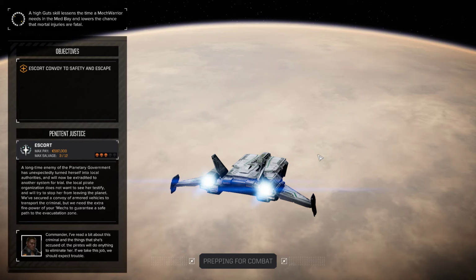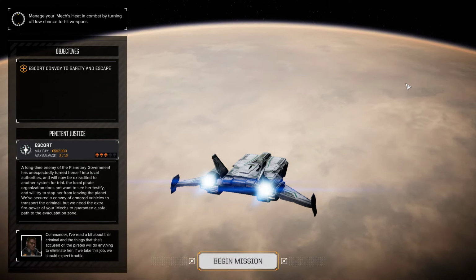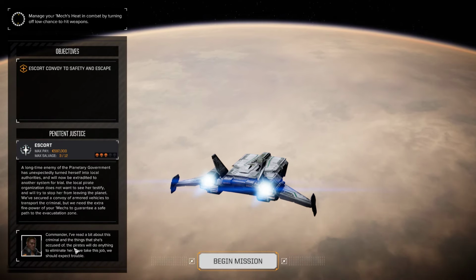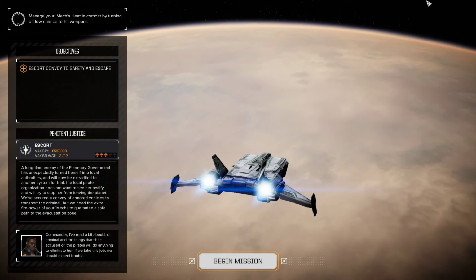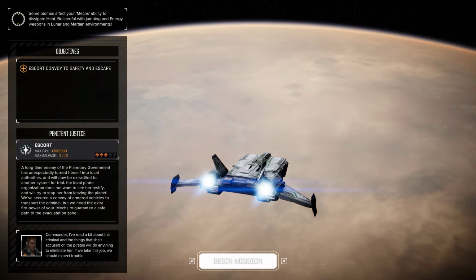So we need to escort the convoy to safety and escape. A longtime enemy of the planetary government has unexpectedly turned herself into local authorities, and will now be extradited to another system for trial. The local pirate organization does not want to see her testify, and will try to stop her from leaving the planet. We've secured a convoy of armored vehicles to transport the criminal, but we need the extra firepower of your mechs to guarantee a safe path to the evacuation zone. Commander, I've read a bit about this criminal and the things that she's accused of. The pirates will do anything to eliminate her. If we take this job, we should expect trouble.